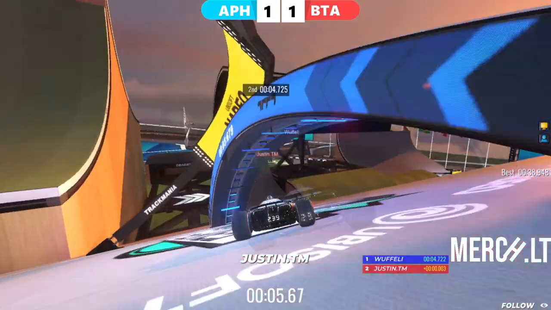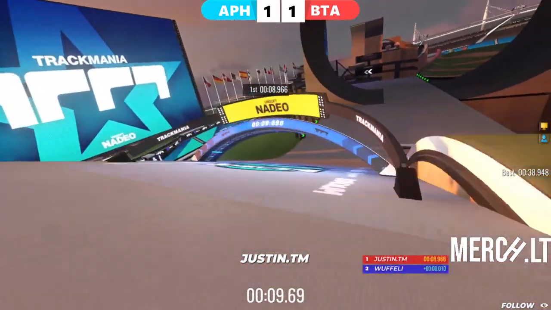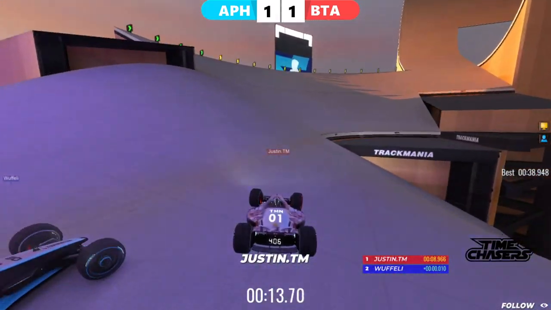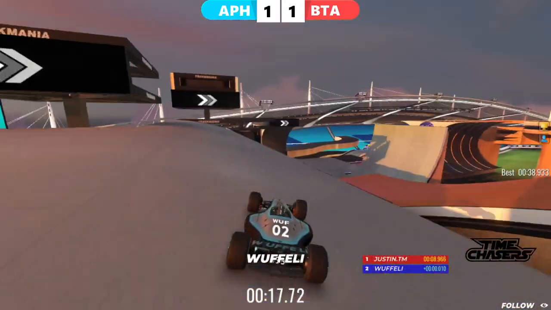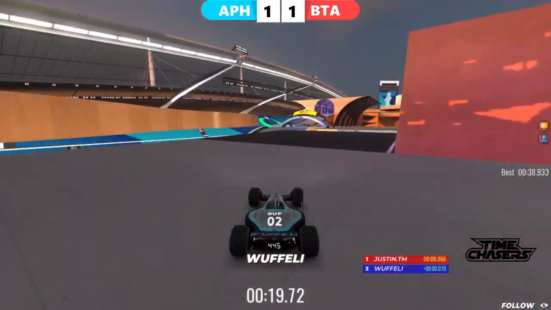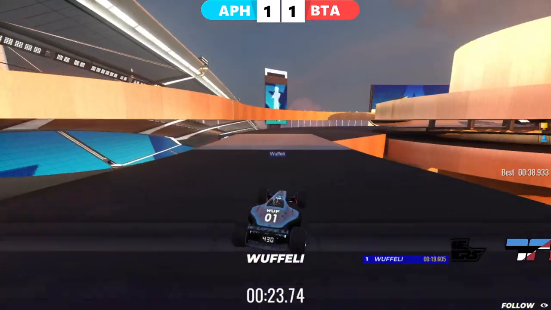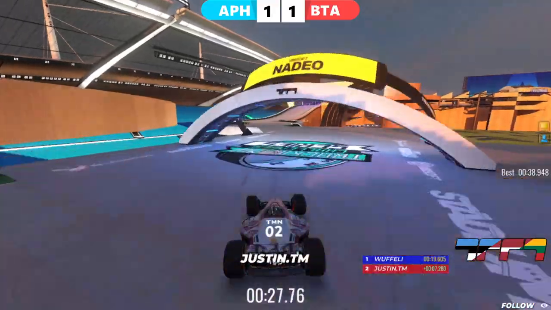Anyway, this is already a map point for Team Alpha. Can Justin deny it and pull down the 4v4 result and potentially make a map in? Let's see. Oh no, and it looks like unless Wuffeli does make it, this might be a free point for Team Alpha. But we never know. Anything can still happen.